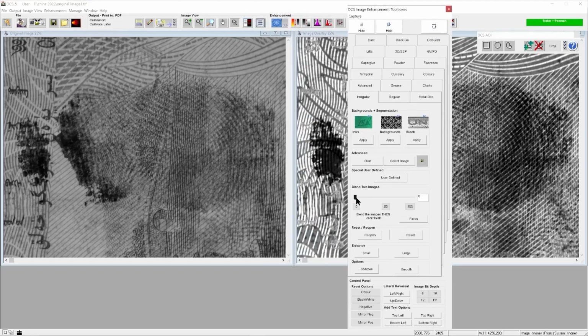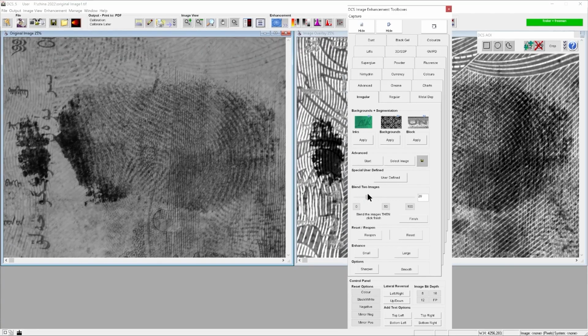So as we pull the slider bar through, you'll notice that very quickly the diagonal lines will disappear. But the vertical lines are still present in the image, and it's the vertical lines and that irregular pattern that I'm going to remove at this stage.